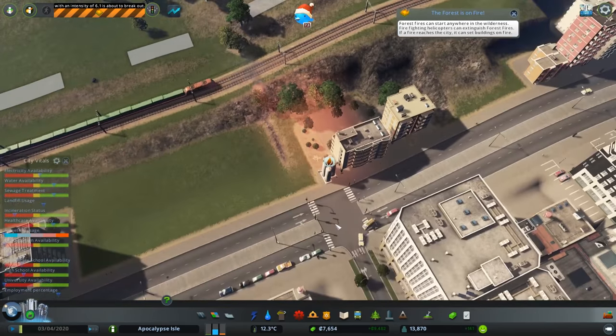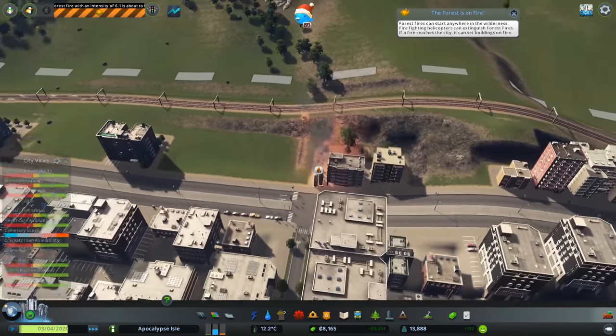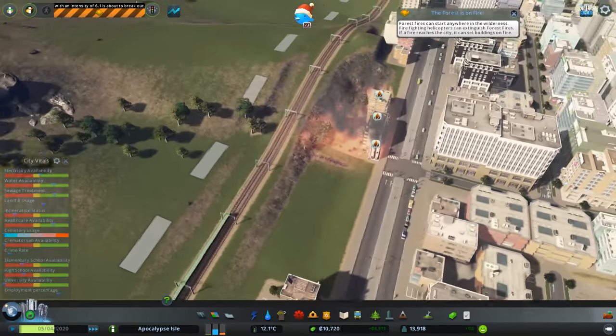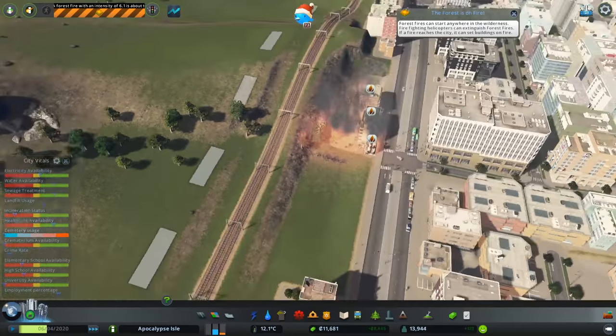Oh, God, no. Things are on fire now. Train's probably not safe there. Or are you acting like a fire break? Maybe you're acting like a fire break.